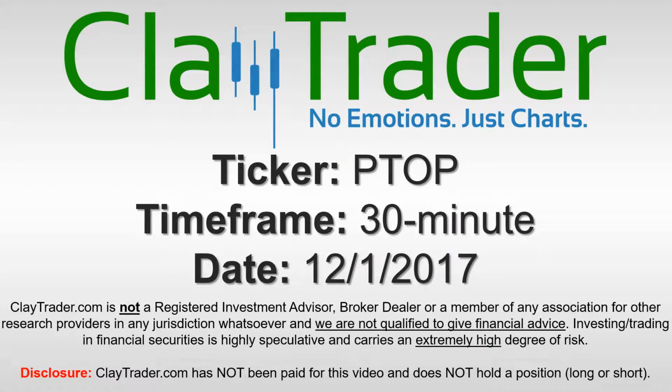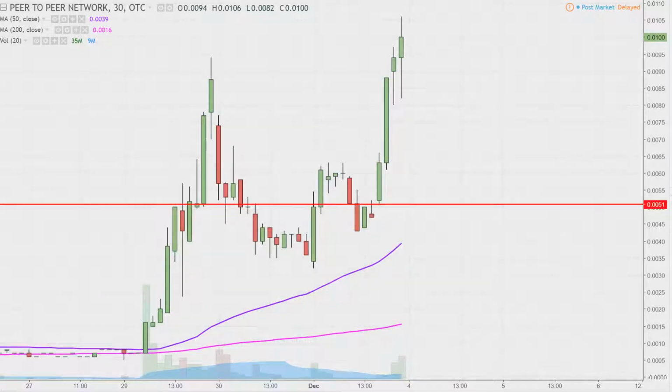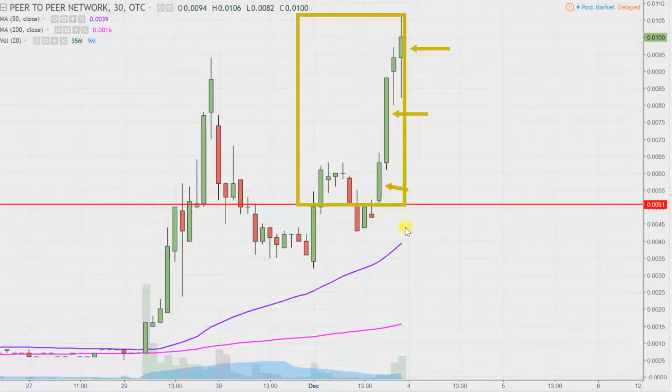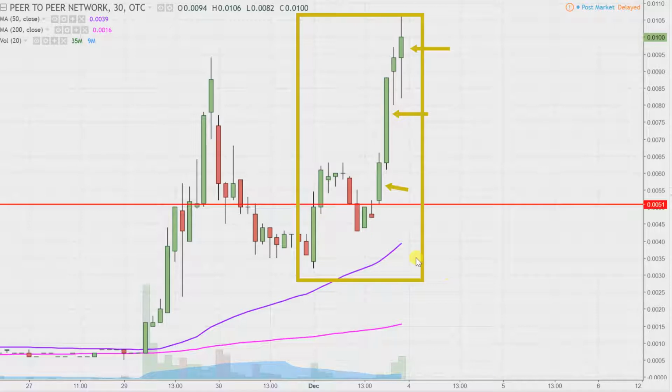We will take a look at the 30-minute time frame. Real quick, what do I mean by 30-minute in case maybe you're new to charts? Instead of each one of these candlesticks here representing 1 day's worth of price action, which is what you would normally see, each one represents 30 minutes. So while this here may look like several days worth of time, it's actually just today's price action broken down into 30-minute time slices. I like this time frame. I think it does a good job of telling the quote-unquote story of the price, and then makes mapping out levels of support and resistance a bit easier to see.